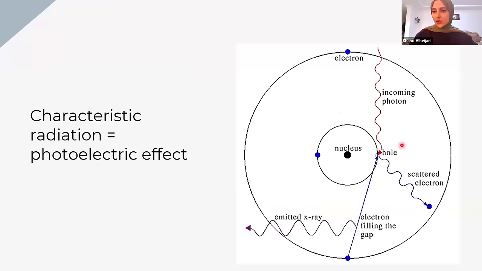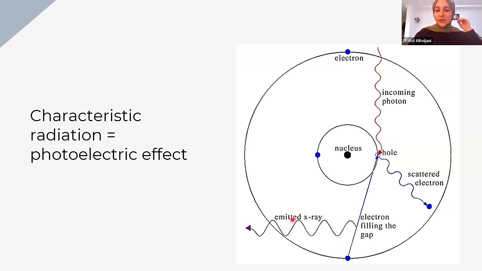Meanwhile, in characteristic radiation, we have something different going on. So this will give us the photoelectric effect. Now, for characteristic radiation, what happens is you have the electron coming, and then it will hit an electron. It won't just divert. It will hit an electron, and this electron will be scattered. Now, when this electron is scattered, one other electron will come and replace it. So this electron will come from an outer shell going inside to another shell. So again, it will go from high energy and it will have to lose this energy to replace the scattered electron.